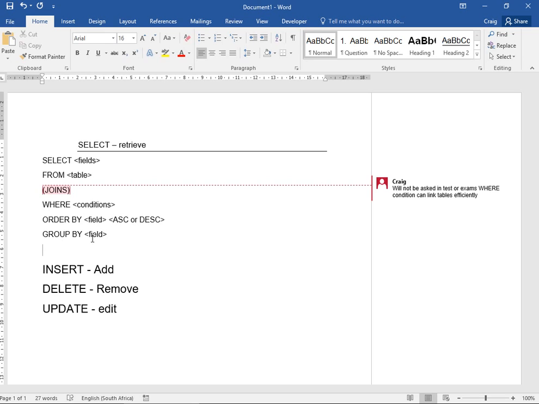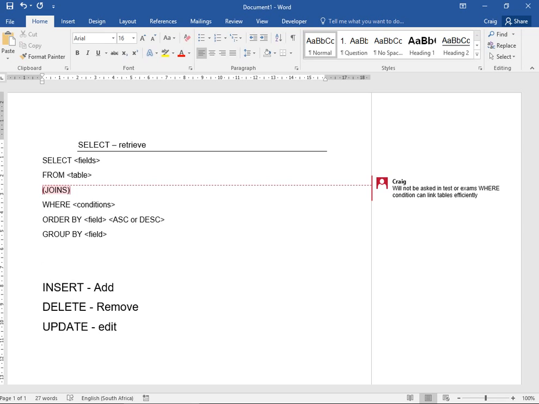In your group by, you'll need to specify your fields. They would have to be either an aggregate function or be grouped by that field. Does that make sense? So it either has some way of aggregating it, which means collating it. Is it doing it as a sum? Is it counting them? Is it averaging them? It would have to have an aggregate or it would have to be a group by. Otherwise you can't display that field. Otherwise it's like, okay, what do I do with that field?